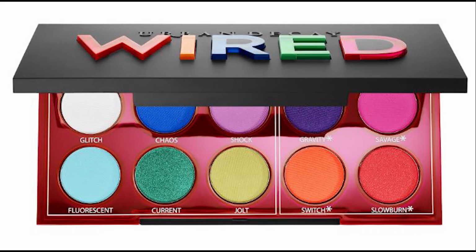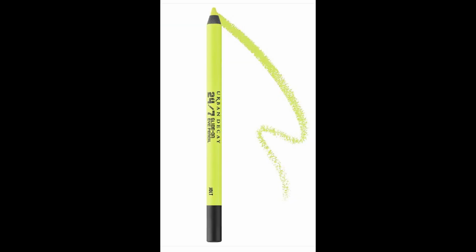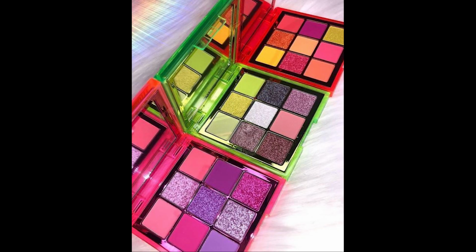My feelings are, at first, I was not sure about these neon palettes. They're very popular right now. Urban Decay just came out with a neon palette with some neon eyeliners. And I'm more into it since I've tried that Ace Beauty palette, because it has those neon shades in it and they really look good. And it's really a popular theme right now. So what do you think about it, ladies? Would you wear this? I know I would. What are your feelings on this? I'm interested to hear. Woohoo!